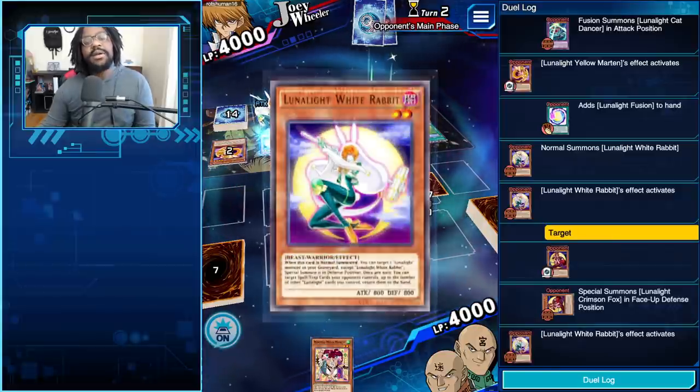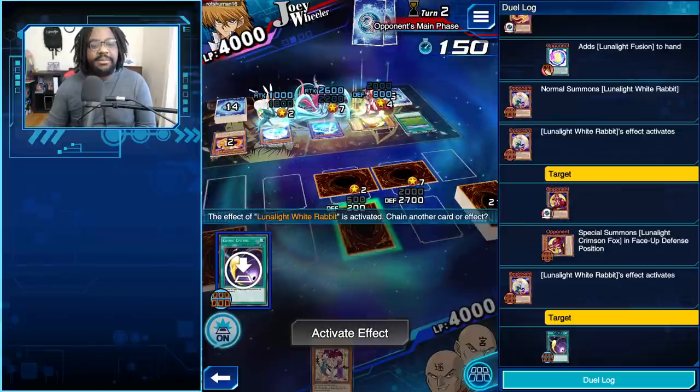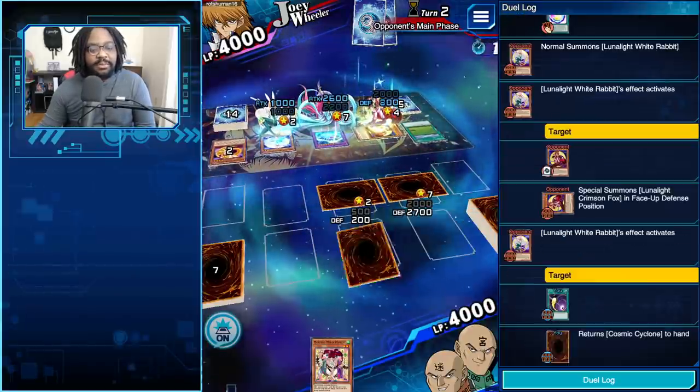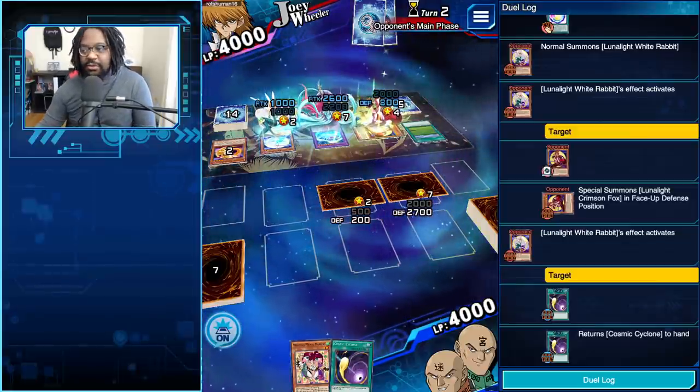Oh, he might be able to go into the big one too. If he can hit the big one too, then that would actually be a bit of an issue. But I mean, we still can handle whatever he summons, especially if it's just two monsters.